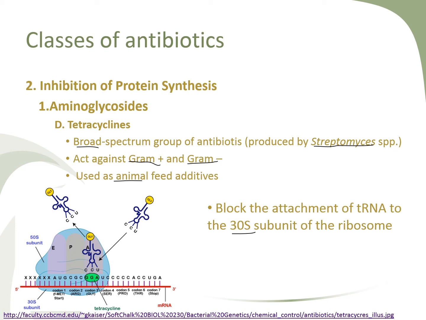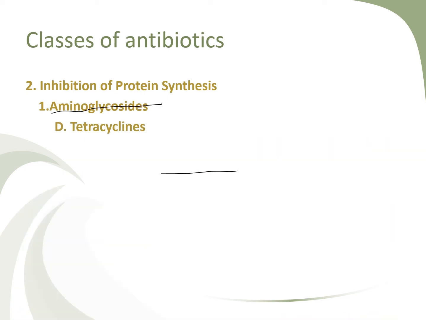So the previous one, both of them attach to the 30S subunit of the ribosome, but the first one does not inhibit the attachment of the tRNA. Okay, it just causes mismatching. But in this case, they don't allow the tRNA to bind, so no amino acid is gonna be brought, no protein will be formed. Okay, so this prevents the elongation of the growing peptide chain. In the previous example, they may create a peptide chain, but it's gonna create a wrong protein. But in this case, it's gonna prevent the elongation of the peptide chain and the formation of the protein. Okay, so these all four were examples of aminoglycosides.